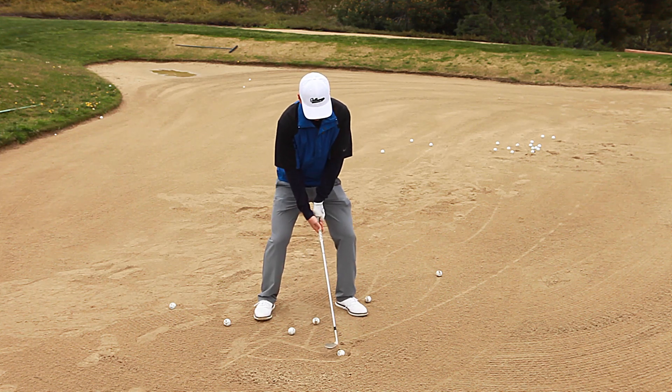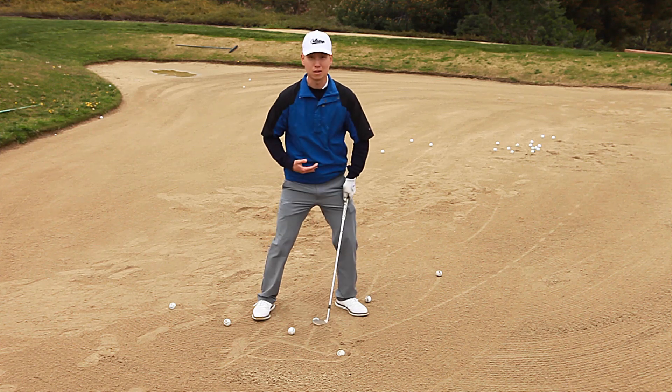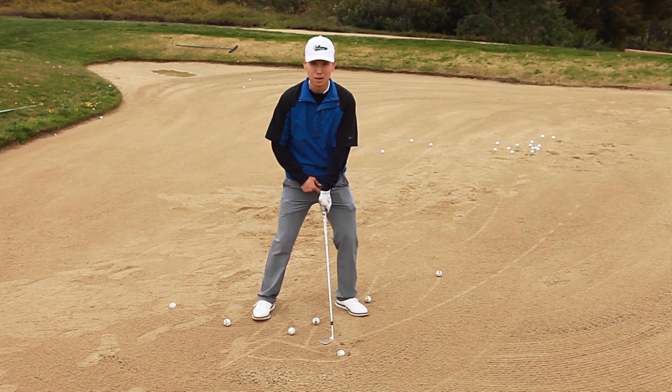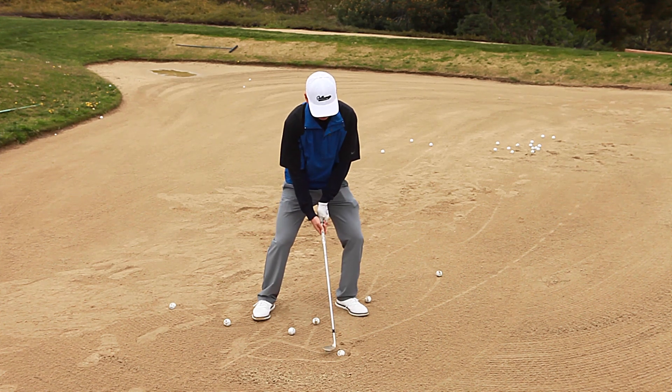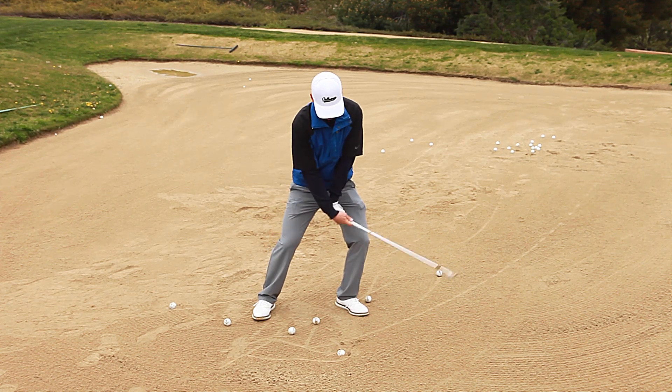So I like to go open face, squatting down a little more — kind of like I'm sitting on a bar stool. Weight's still forward. My hands are lower, not up here, they're going to be down here. So let's try one. We're still going to get our hands passing through.